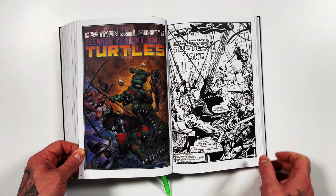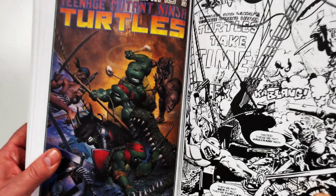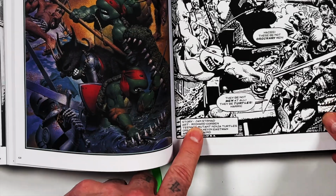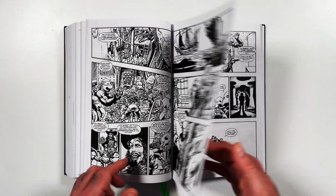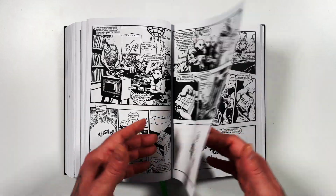Yeah, sometimes they just stop saying on the front what issues they are, right? It's a great cover, though. I like, again, one of them's got the bandana on, one of them doesn't. Donnie is thinner, and then Raph's got this thick bandana. This one is a story by Jan Strand, art by Richard Corbin, the turtles on the pirate ship. And they even have a real peg leg. They're fighting what looks like Captain Hook here. This kind of time-traveling, transporting Rubik's Cube.